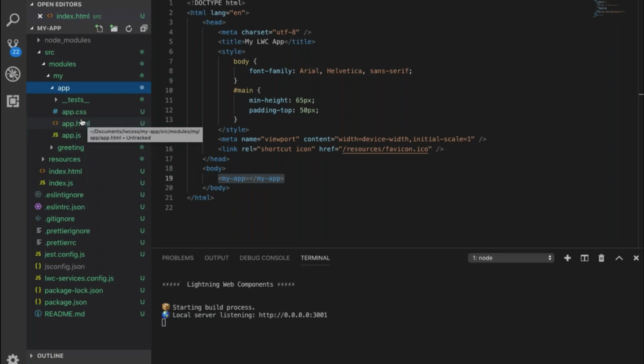But the important thing to note here is that the names of the files should be the same as the name of the folder. Wow. So this is the naming convention that one must follow. And once you follow this, this is how you use the tag. So you've been looking at my-app all along. Right. So the way it works is it goes to the modules folder. It looks for the my folder. So my-app means my is the folder's name, that is the top level namespace, and hyphen app is the actual name of the component. So this is how it is built.